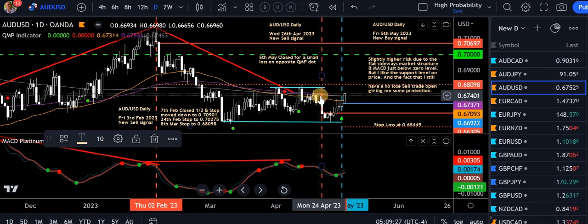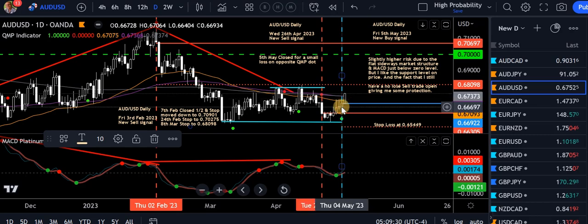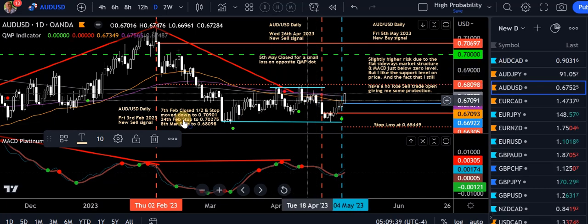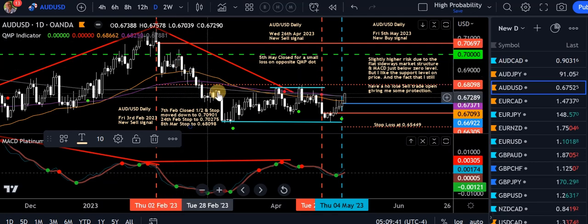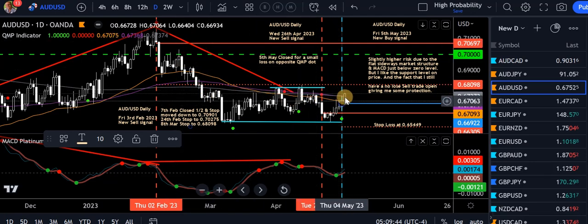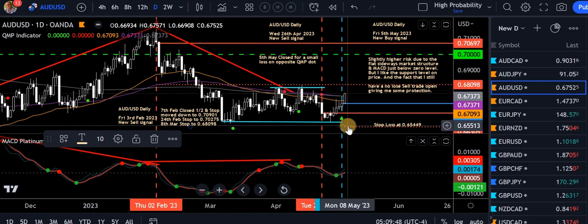So here was the sell. This is what we're talking about here. Took the sell. Got this new QMP filter dot here, and it's also a buy signal. So I took the buy and got out of the sell. So I took a small loss in this sell, so it's gone. So I'm in this sell here, you can't lose. And I'm in this buy here, that's Friday. It sort of shot up nicely on Friday. There's a stop loss for the buy there.